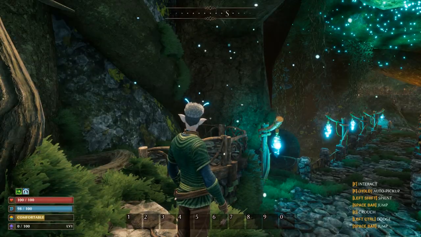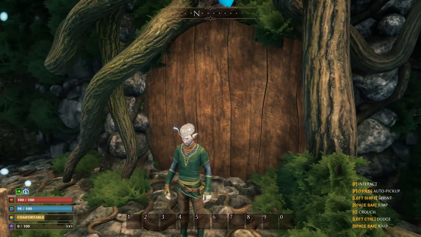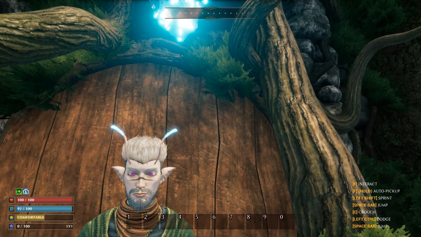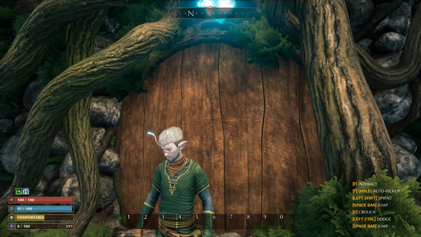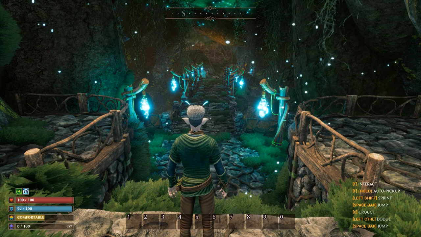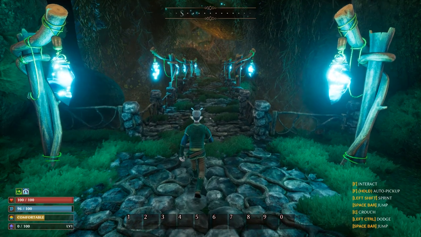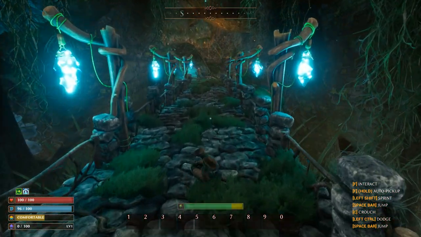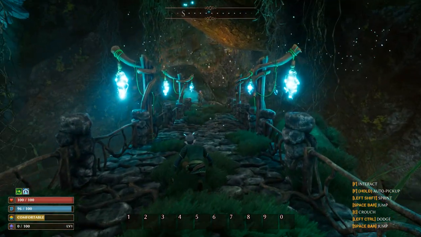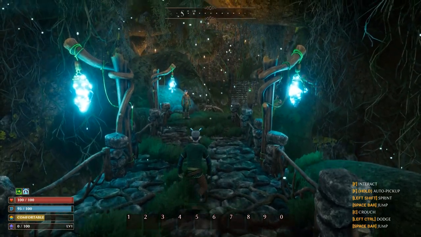Can I see how my character looks? Hey, not too shabby. Hello, handsome. Oh my god, purple eyes was not a good choice. Alright, F to interact, F to auto hold, left shift to sprint, space to jump, C to crouch. Why am I not crouching? Oh, okay. Control to dodge and spacebar to jump. Okay, so I can't jump while I'm crouched. I gotta come up. Alright.